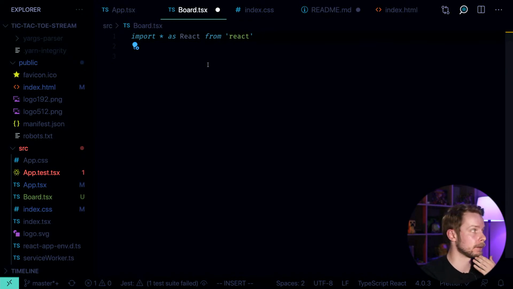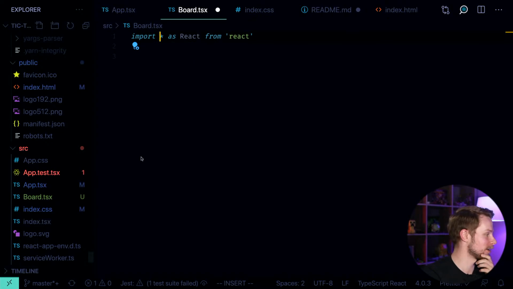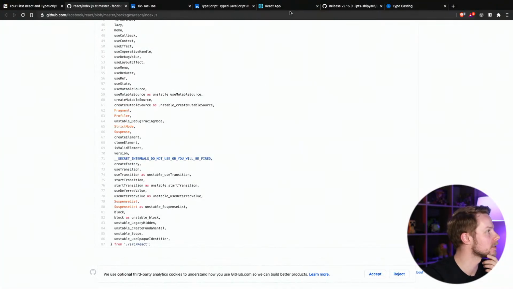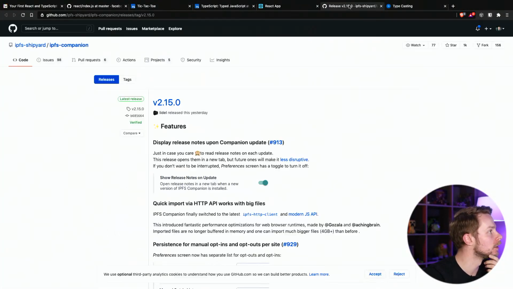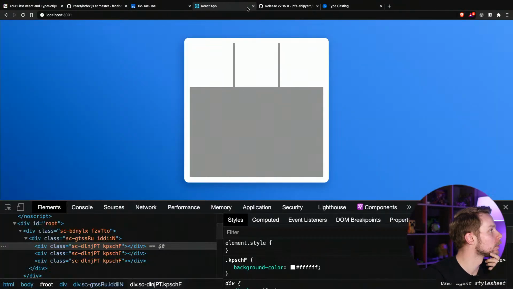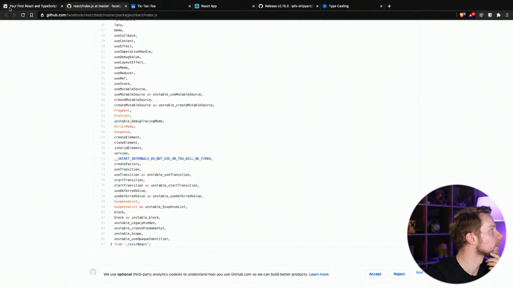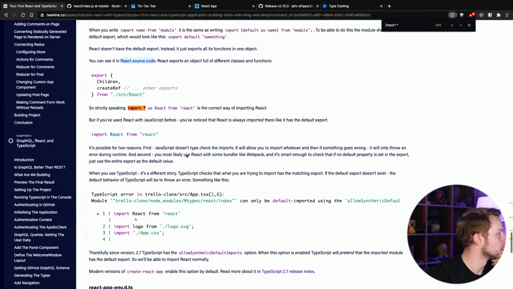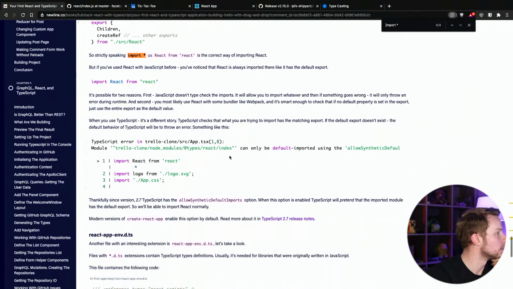And the JavaScript community was actually already forcing one setting. Again, it's in the book somewhere. Allow synthetic defaults. Yeah.